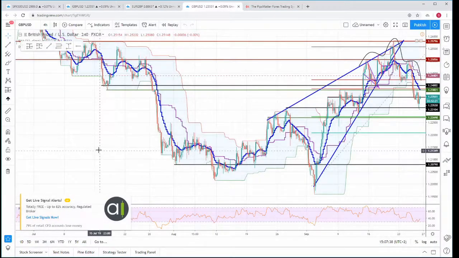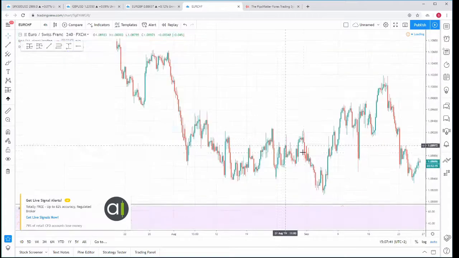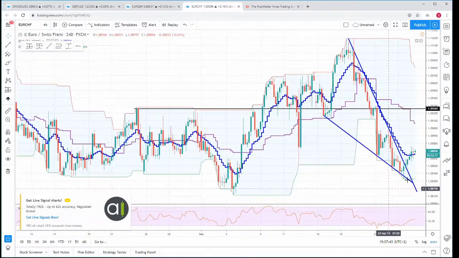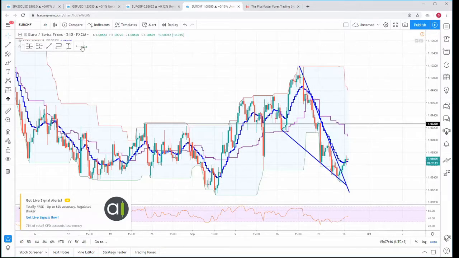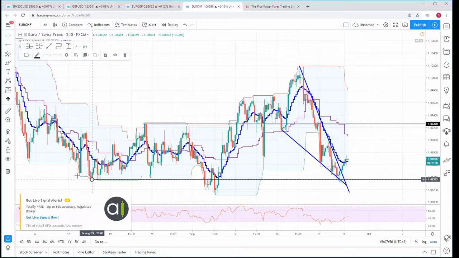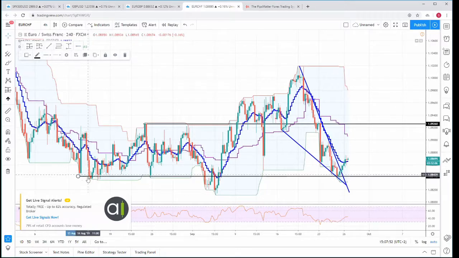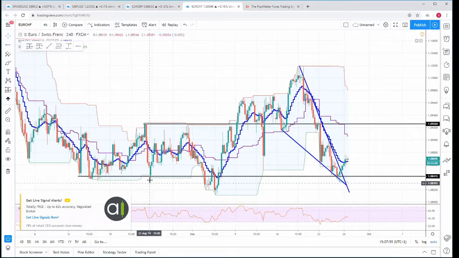So I'm going to show you Euro CHF as well, just for you guys to understand a little bit more about this. So we had the close above the EMA. We're going to do our DC lines right now. There they are. Actually, you know what? I'm going to use this one here. I'm going to ignore this here. And you can see it line up here, and then support there, support there, support at the break here, and then support here. Now we have a breakout.